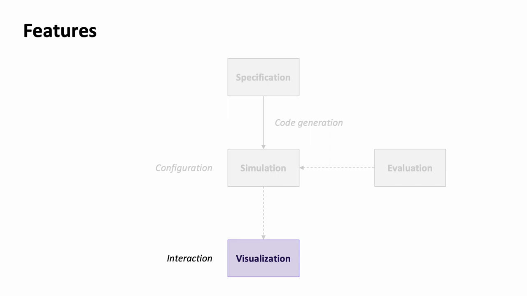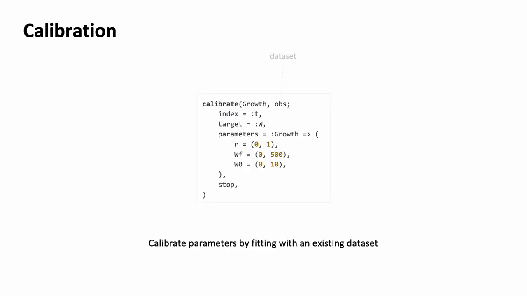CropBox also provides other features like model parameter calibration and evaluation. Once an observation dataset is given, calibrate function returns a fitted set of parameters in a configuration object. Internally, it relies on a global optimization method from BlackBoxOptim package.